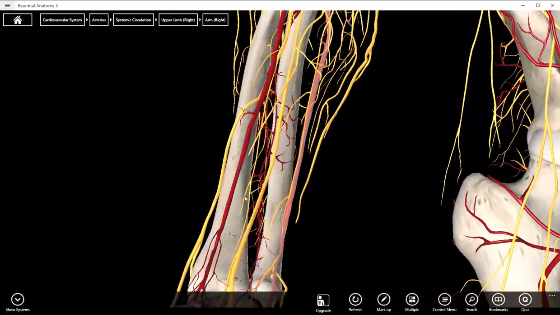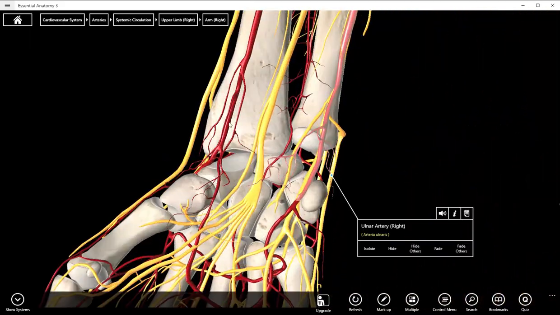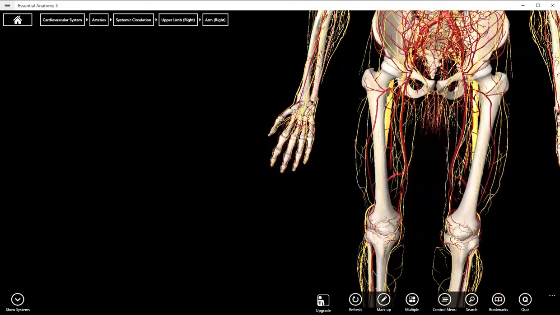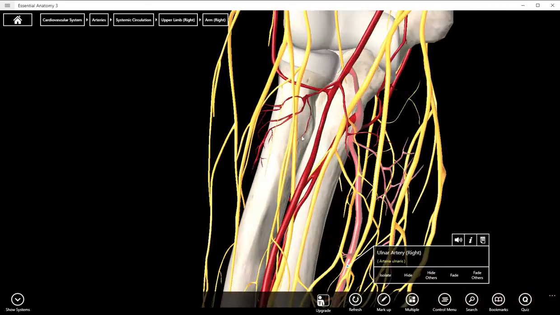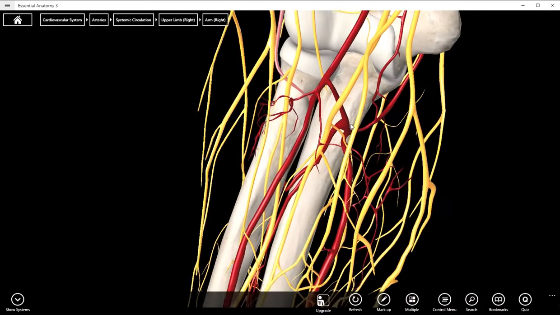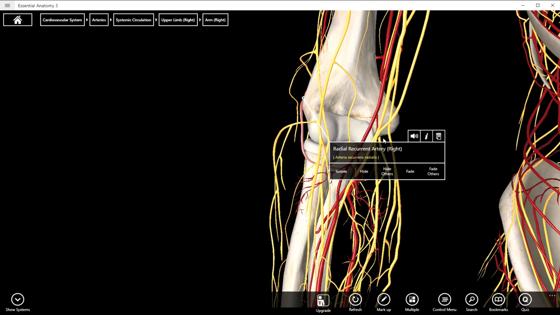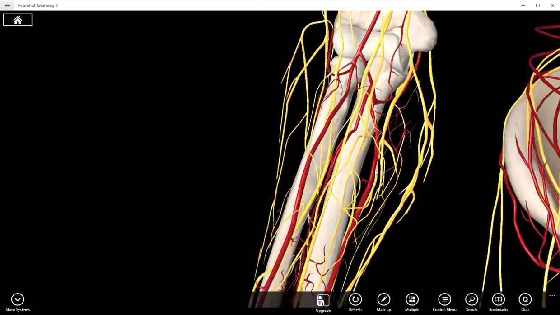And we can follow these all the way down, actually. If you've ever checked your pulse at your wrist, this is the artery you're checking, radial artery. And here's the ulnar artery. There's only one branch on the radial artery that you guys are responsible for. It's called radial recurrent. It's right there. Radial recurrent artery. It's called recurrent because it turns around and blood flows proximally. So that's called a recurrent. The ulnar artery is a little bit more complicated, so let's dive into it.